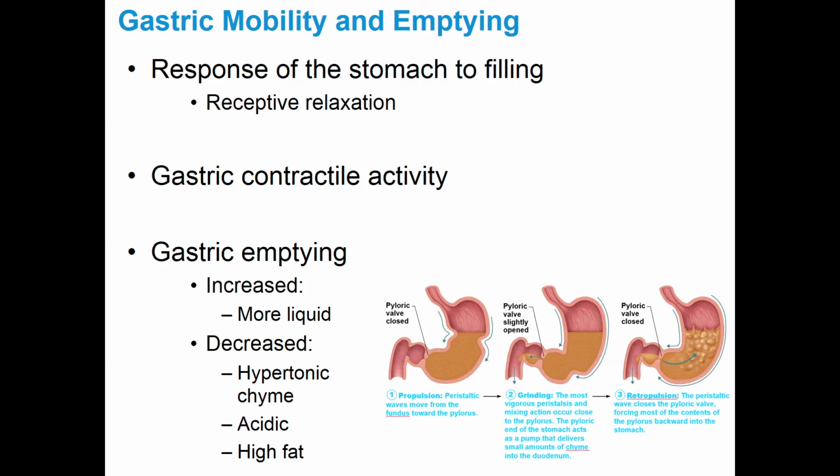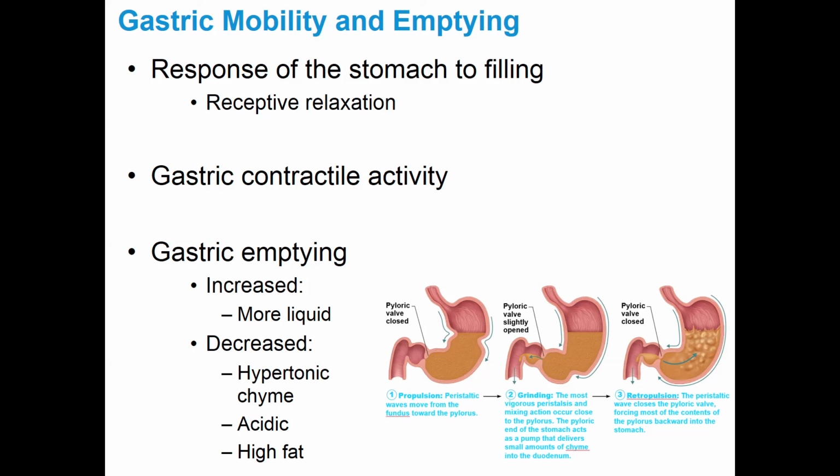so if it's really hypertonic, so if that chyme is really concentrated, that could be problematic because remember, if something inside the lumen of the intestine is really, really concentrated, then what that's going to do is draw fluid into the lumen of the intestine. So that could lead to diarrhea. And so if it's particularly concentrated chyme, then we allow even smaller amounts of it into the small intestine at any one time.